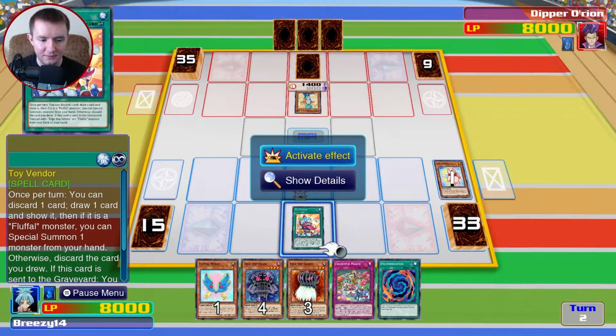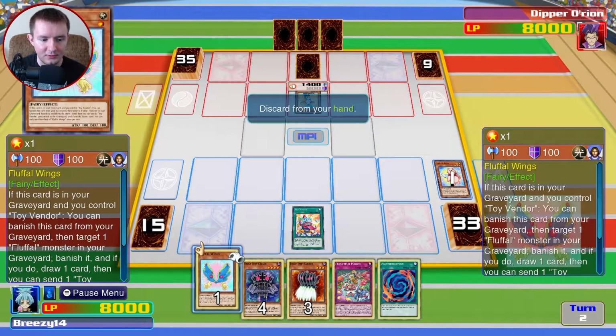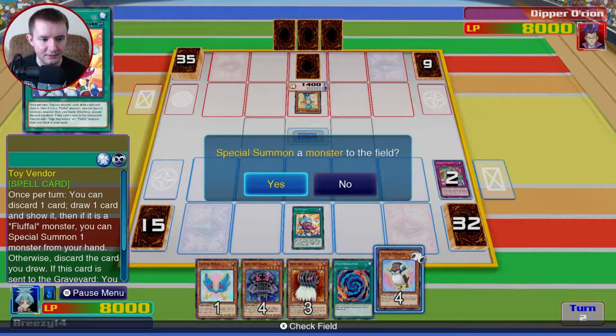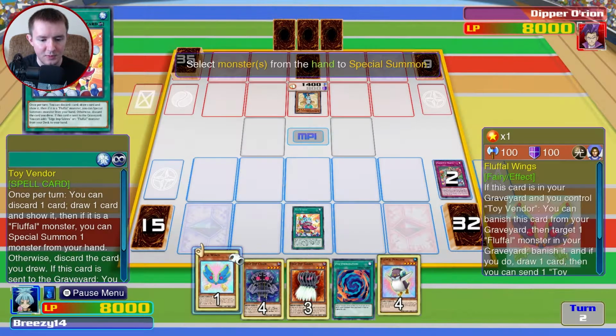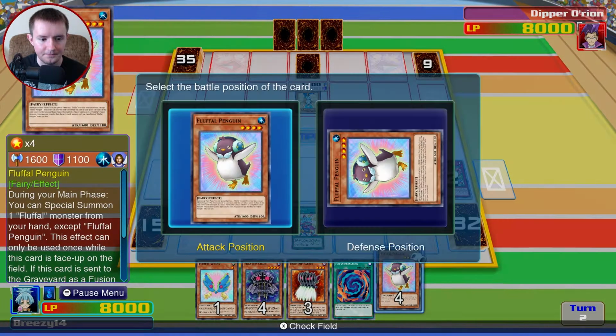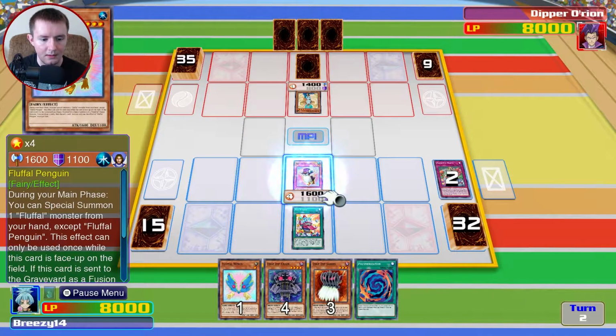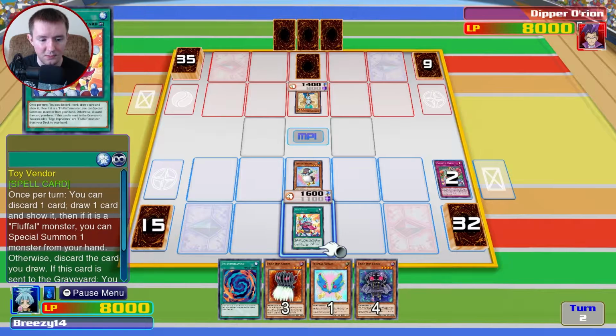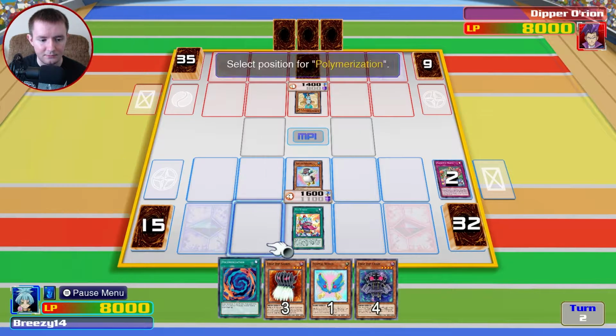Oh, I'm not a fan of it. You're still in the video here. You might want to consider taking it out of your deck. Let's special summon that penguin. This is in turn going to give us another special summon, but we don't really need it. With Poly.